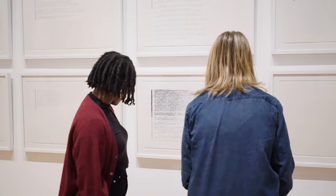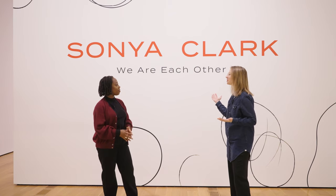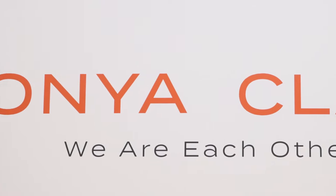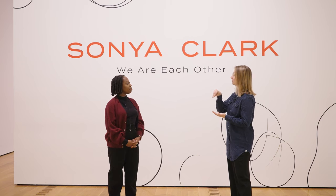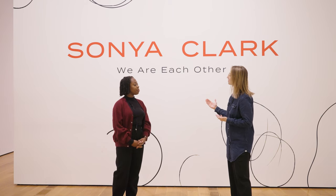Now that we're back at the start of the exhibition, can you tell us how Twist is showing up in some of the design elements? At the title wall, we have the title of the exhibition, Sonya Clark, We Are Each Other, and we decided to transliterate Sonya's name into the Twist font — so what you see here are the curls of Twist using Sonya Clark's name. I thought that was a strong way to start the exhibition: to introduce Twist as a really important project that will come up again, offering the visitor a breadcrumb as they walk through, but also because you don't fully understand what it is here — it's a bit of a mystery.